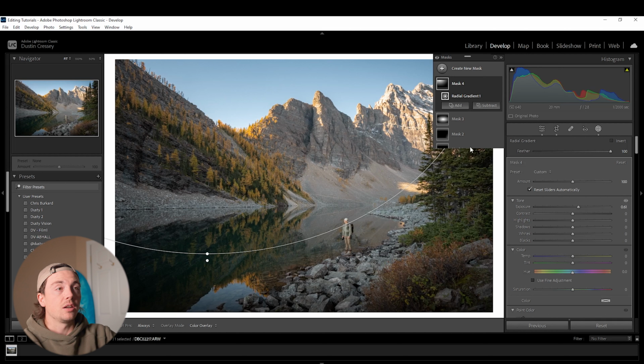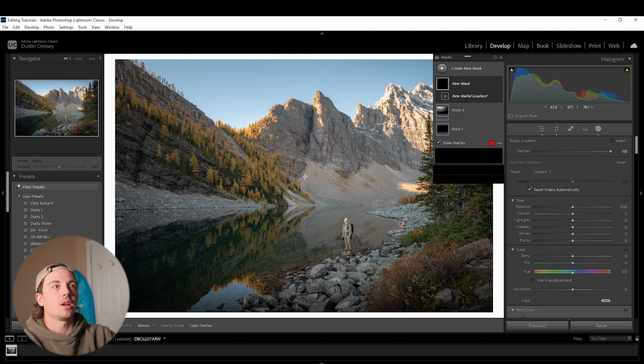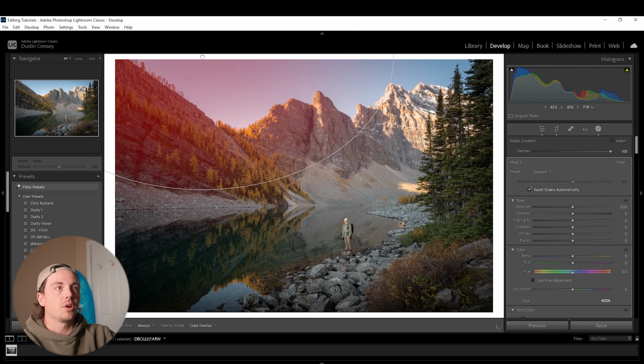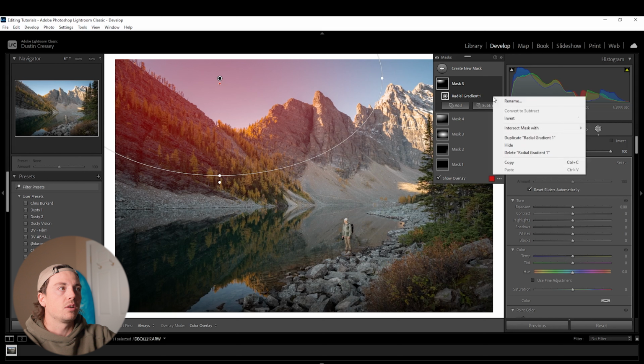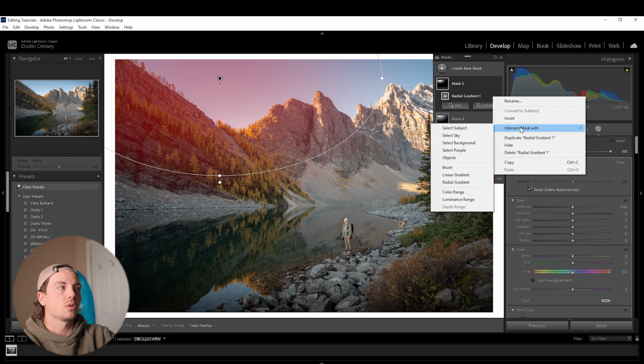Next, I'm going to do a little bit of a sneaky trick here. So I brought in another radial mask, and I'm going to put it about the same shape, but a little bit smaller, and focusing more on this top edge of where the light is going to be coming in. And right away, I'm going to subtract or intersect with a luminance range.